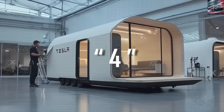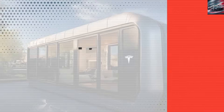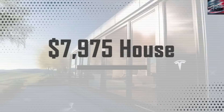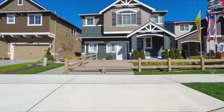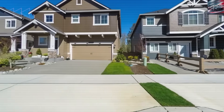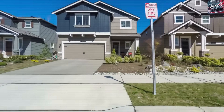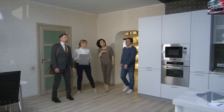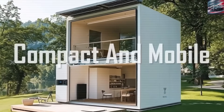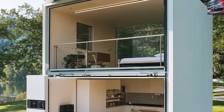Today's video, we're going to break it all down across four key areas. First, how Tesla managed to make this affordable home. Second, how it's built to survive America's worst natural disasters. Third, what's actually inside this high-tech microhome. And lastly, where Tesla plans to place it if you don't own any land — because if Elon Musk really pulls this off, this little house could be a powerful weapon against inflation, climate disasters, and a broken housing system.